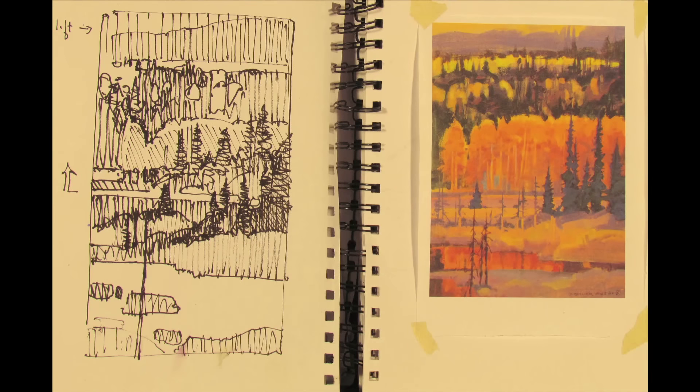This is what I'll be working from — it's late autumn in the high country, stuff that I get to see a lot in early to mid-September through mid-October, and I love that time of year. So I'm going to start with an undertone of transparent yellow that I'll let dry, and then we'll dive in.